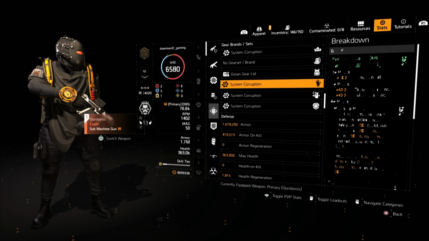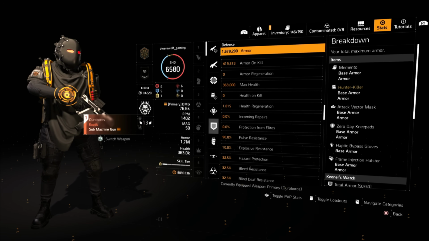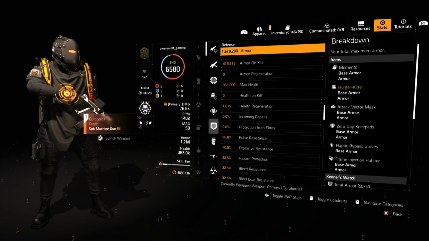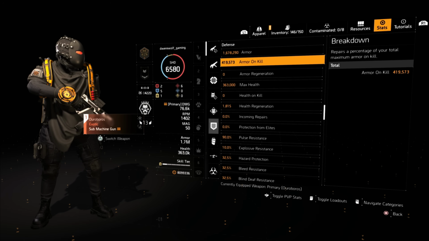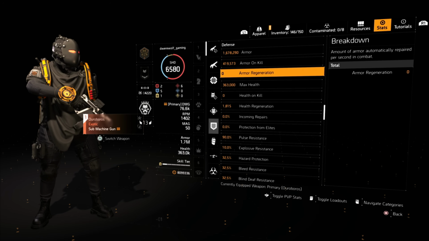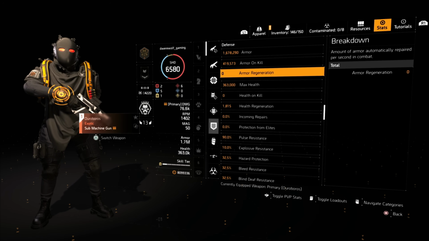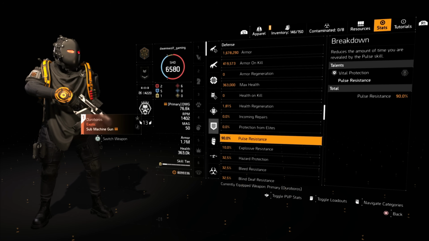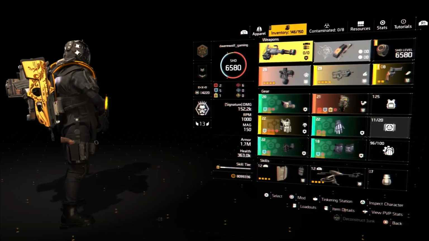On this particular build, guys, we did have right there 1,678,290 armor with 419,573 armor back on the kill. And keep in mind, you will have armor regeneration as well whenever you get all your stacks with the Memento backpack. Overall, pretty good build, guys. Lots of survivability, infinite ammo kits, and you can dish out pretty good damage as well.